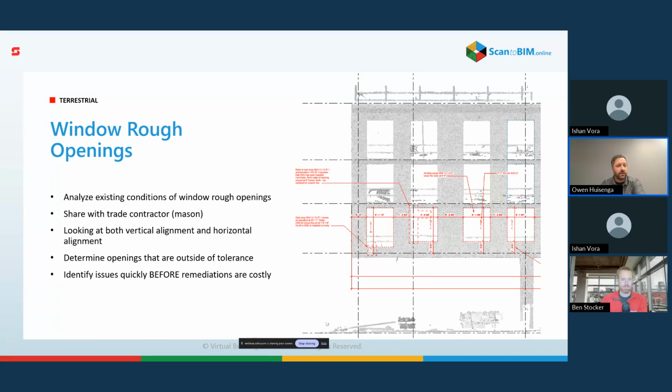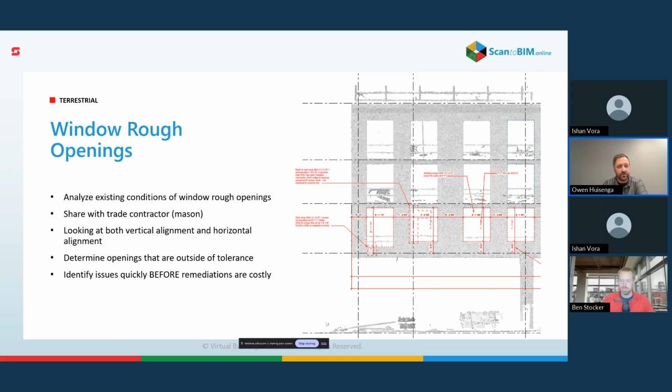Once we have that scan completed and pulled in, we can start to analyze those rough opening sizes. What you're looking at here is kind of a manual review, tracing out where and how large those rough opening sizes are. And we can start to compare those dimensions against the approved shop drawings. For the most part on this project, our mason had done a wonderful job. We were all within kind of 1/8 of an inch to 1/4 of an inch on the overall rough opening sizes. However, we did find at one instance that there was, in fact, a window that was placed about half a full block off. That's about 8 inches.